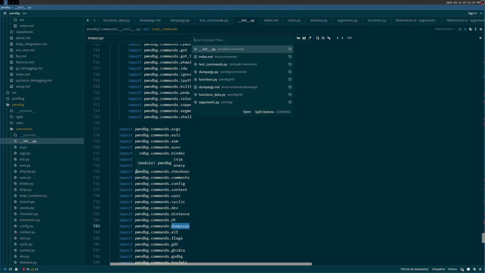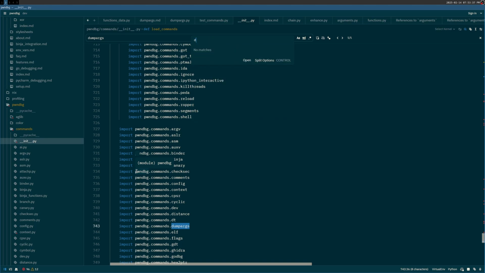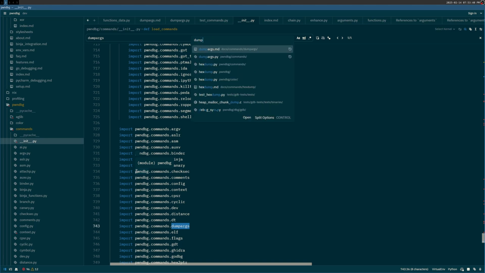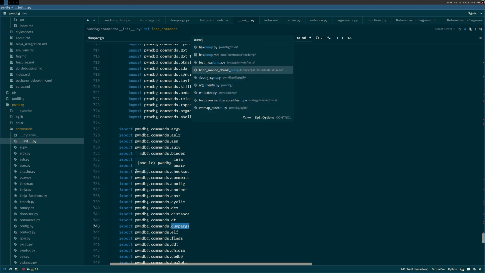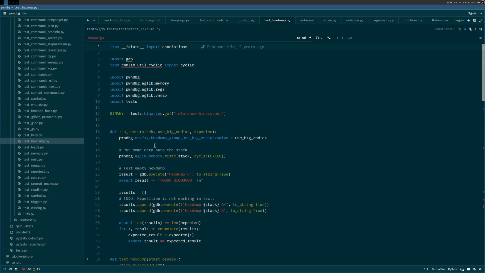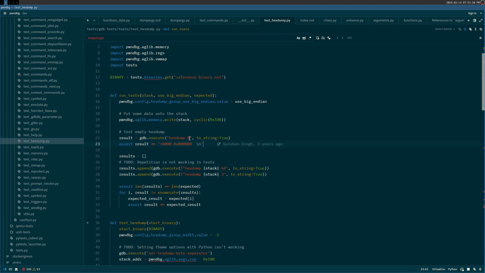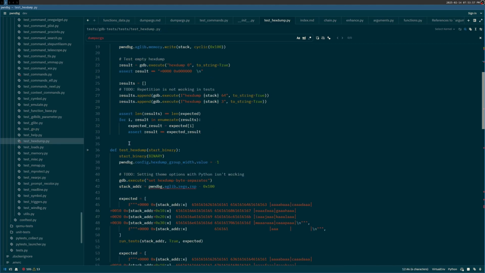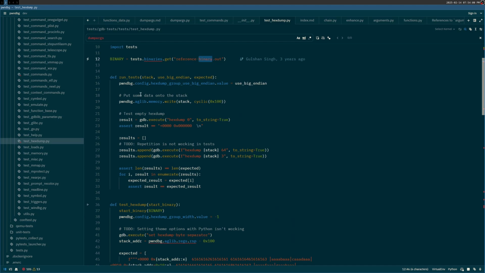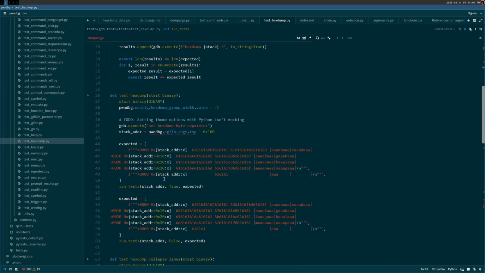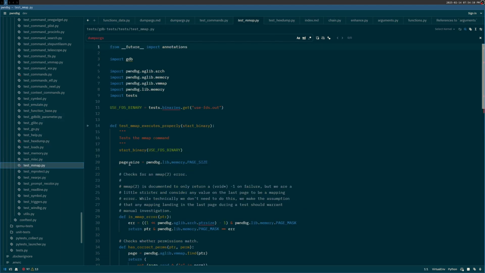So dump reference binary. So I don't see anything in here that says test mmap.